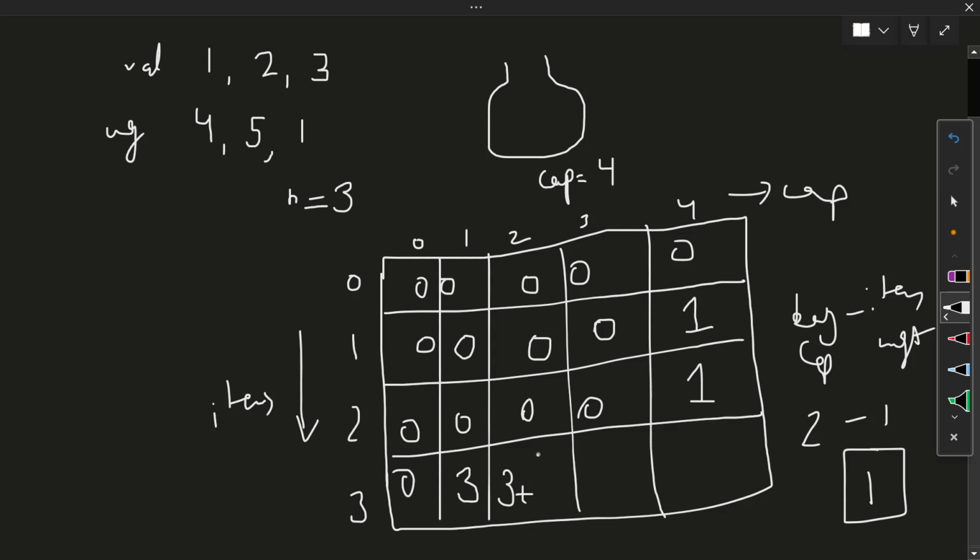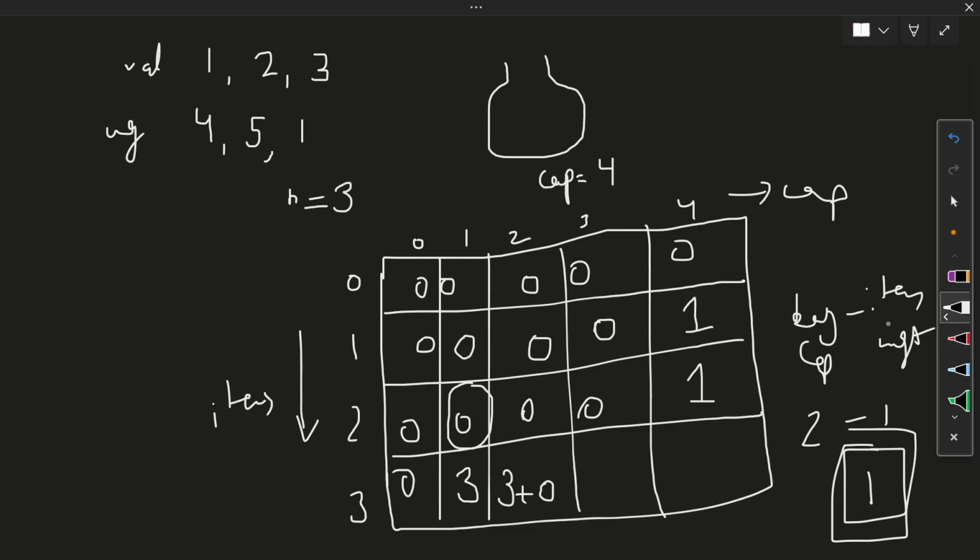So can we pick the previous item? So we just have to go to previous elements. So we are taking this element and we have to check in the remaining elements. So we go in the previous row and check the remaining capacity. Remaining capacity is 1. So we have this cell. So its value is 0. So here 0.